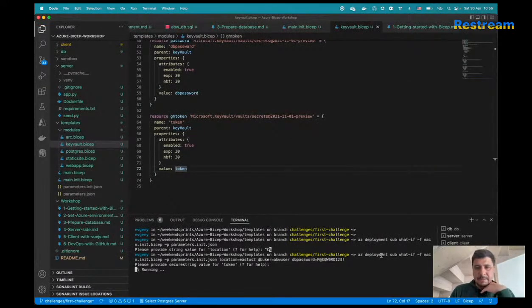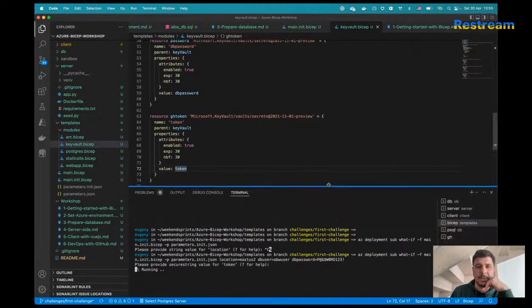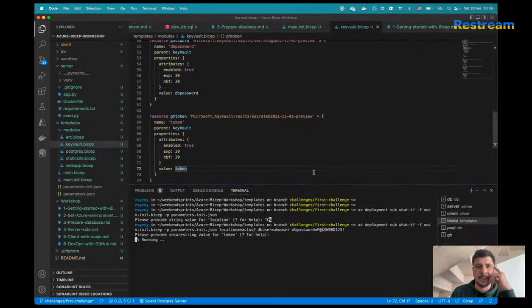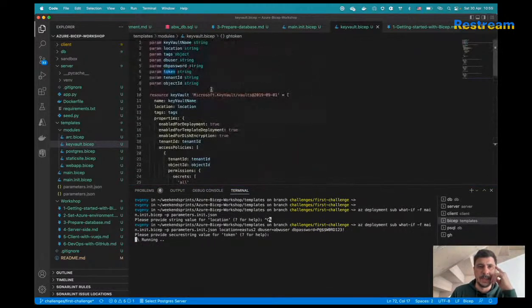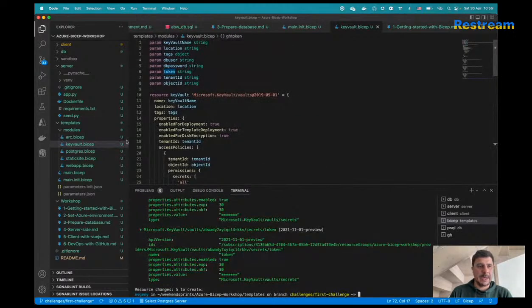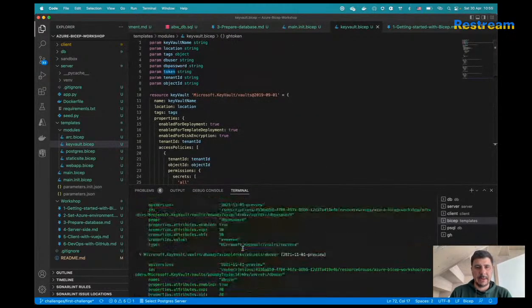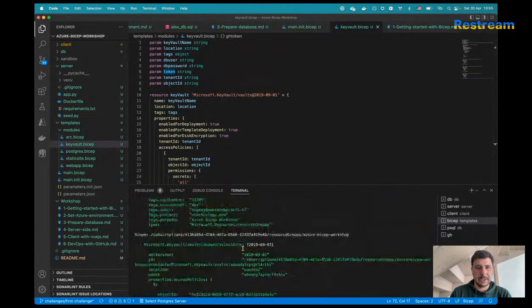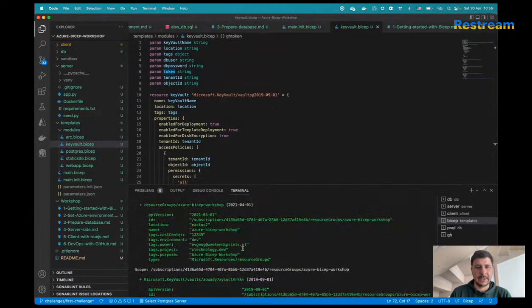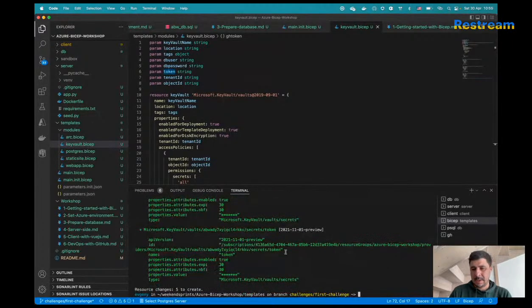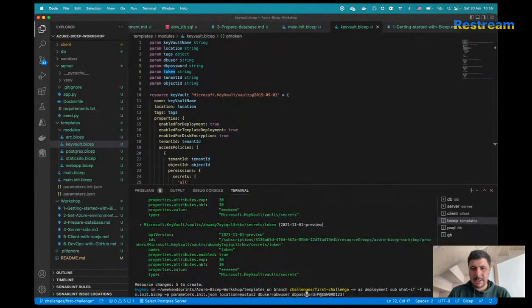So we started to do the what if right now. So what if will basically show me the output of the change after the applying of this particular template. By the way, because it's already done, as we can see, this is what will happen to my environment after this template application. So let's actually deploy.